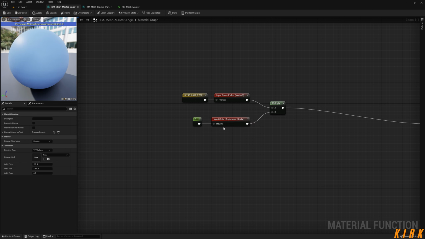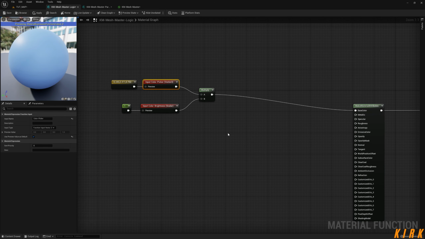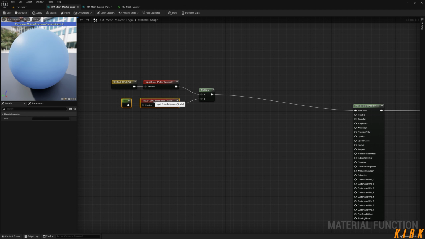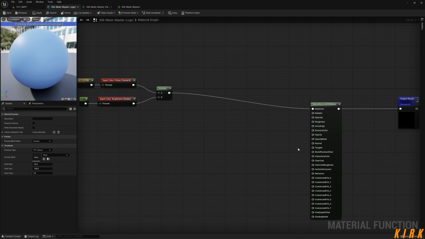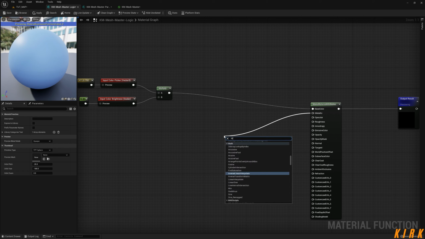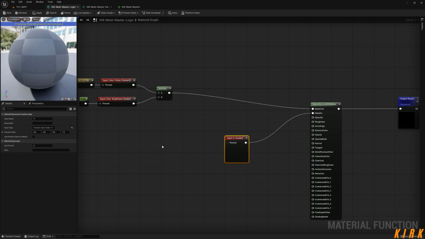Also, one thing to take into account with these input functions, you'll see here in the material expression you have a set priority, and this is basically the order in which you want these to showcase outside this function, but I'll showcase that shortly. I just want to build a bit more logic in here. So I'm going to get a metallic, so I'm going to just type input, get function input, it's a scalar parameter, we'll call this metallic.